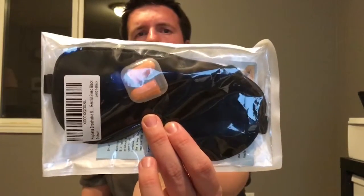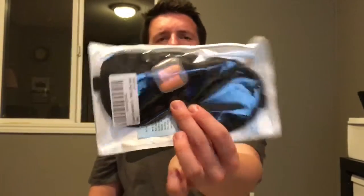Hi, this is Cameron with a quick unboxing of the Royvans Breathable Sleep Travel Eye Mask. I got the package in the mail from Amazon, and it's right there. You can see it comes with earplugs. Let's open it up — let's cut it open. Looks like there may have been a Ziploc seal, but not going to mess it up. Pull it out of here. Earplugs come in a nice plastic case. That's classy — keeping it classy.